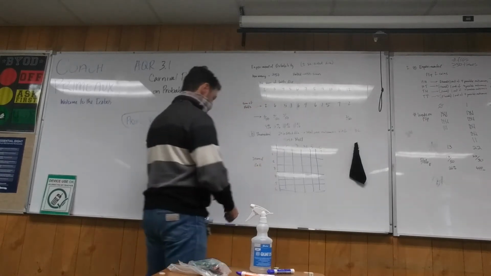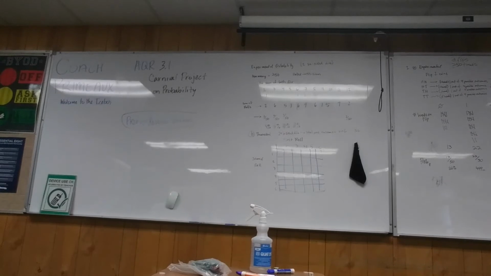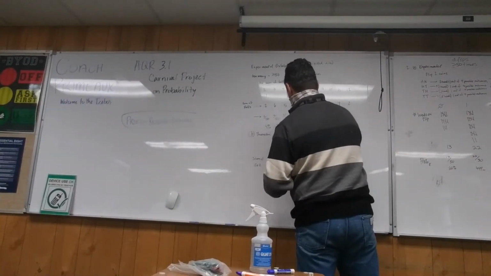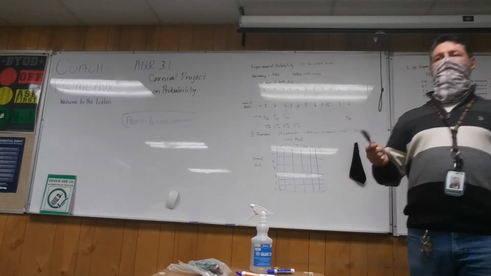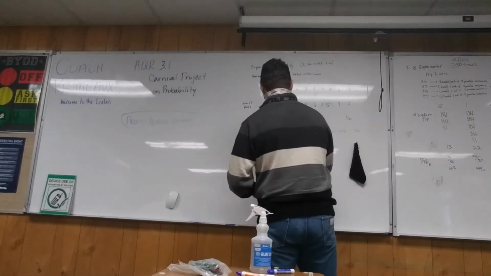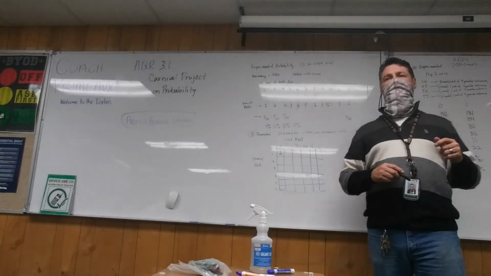Okay. So look at the first roll and the second roll. On the very top corner, this is supposed to be a 1 right here. What is the sum of rolls if the first roll is 1 and the second roll is 1? 2. That's right. And that goes right here in this intersecting cell. That's the sum of rolls when the first roll is 1, the second roll is 1.